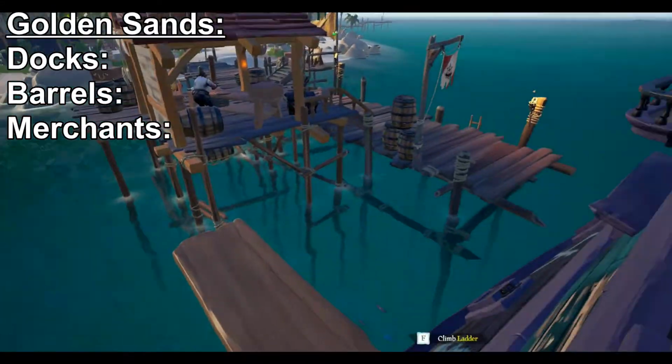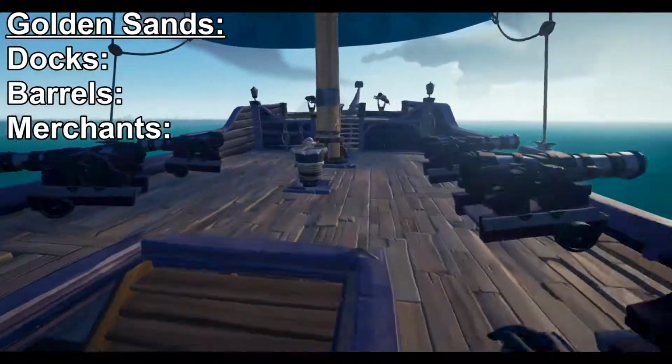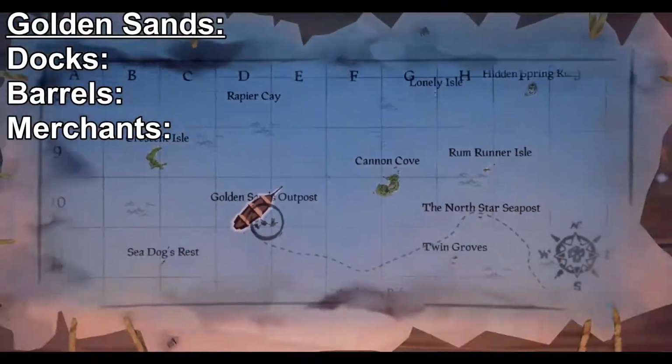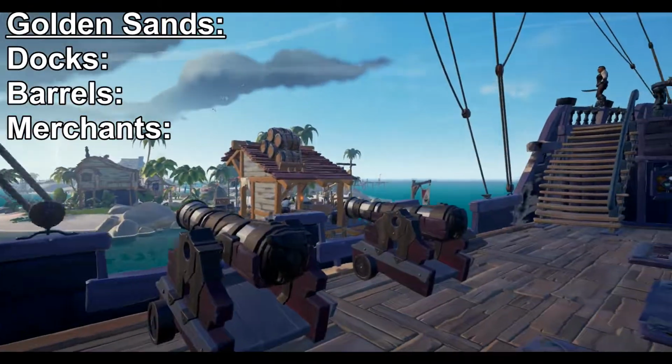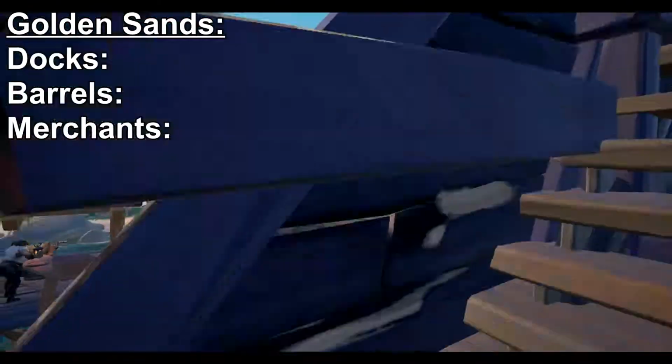Alright, so what do we think of the dock? What outpost is this? I can never tell the difference between these two. This is Golden Sands. Golden Sands. So what do we think of the dock?